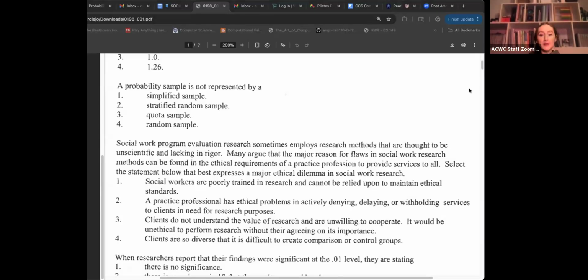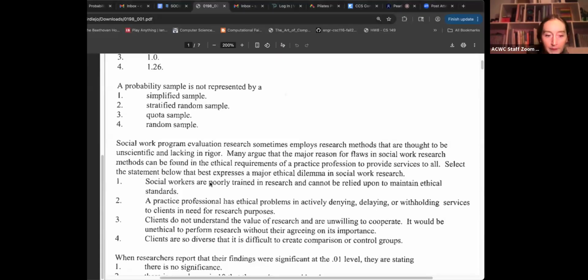No, it would be unethical to do it without their informed consent, but they don't have to agree with you how important it is. Right? I bet that's probably your mind. That's what my mind did at first, it translated it as, oh, informed consent. No, it's talking about importance. So yeah, you could research on me, and as long as I give you my informed consent and all the ethical stuff, I don't have to agree with you that it's important research. To me, I might think this is not that important, right? So that's why we would cross out 3.